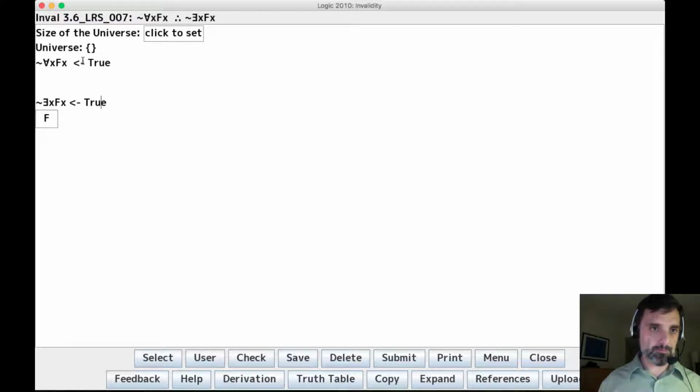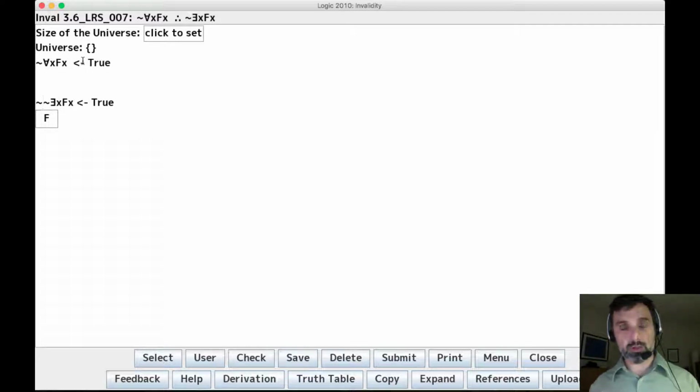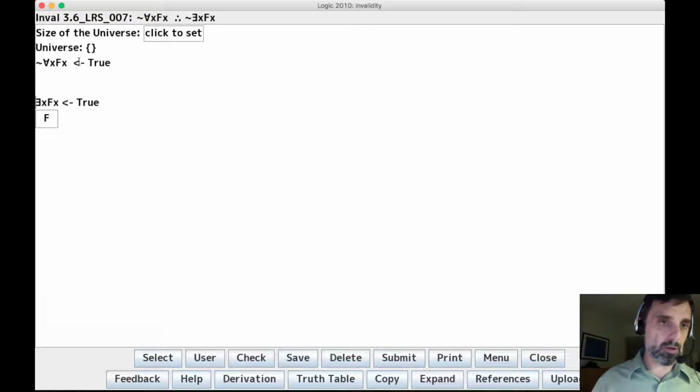So what we do is we want the negation of the conclusion to be true. We have the conclusion, and we want to make the conclusion false. That means we want to make the negation of the conclusion true. Well, in this case, the conclusion is equivalent to that. So that's nice. We can simplify, and so now we want to make some x fx true, and we want to make not for all x fx true. Well, that's actually somewhat easier to understand if we apply QN.